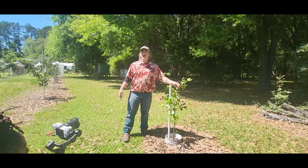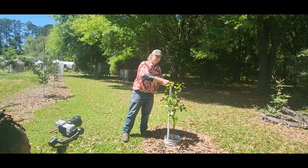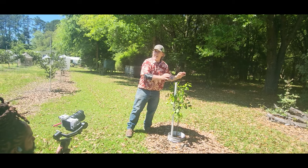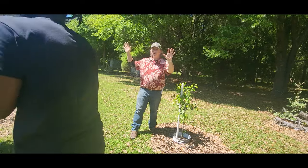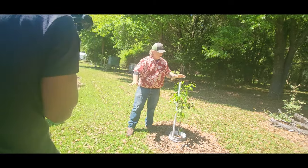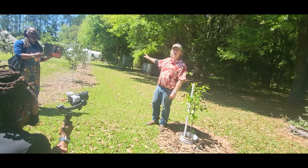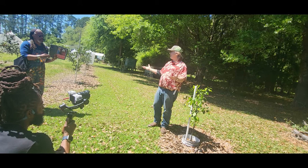We have five different varieties of satsuma. And we grow the five different varieties not to be nifty or cool or anything, but to spread out the harvest period. Because this one is going to harvest just a little bit later than them right over there. These guys, the Owari, are going to come first. They're the first to the party. And then right about the time they start to taper off, these guys are going to come in. And then I got some Silver Hills back over here. That's my favorite satsuma, and they're going to come in a little bit later. That's why we plant the different varieties of the satsumas.